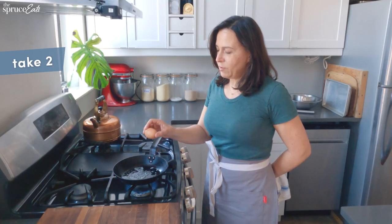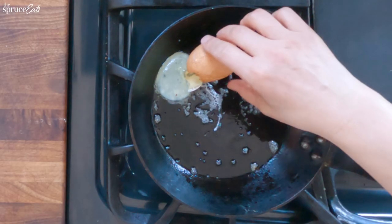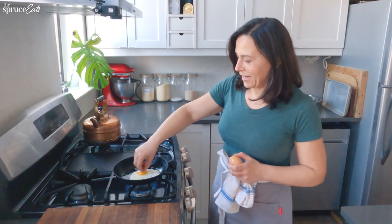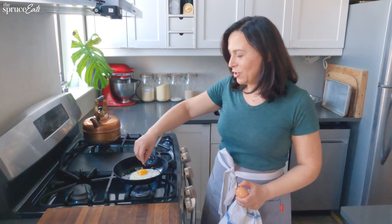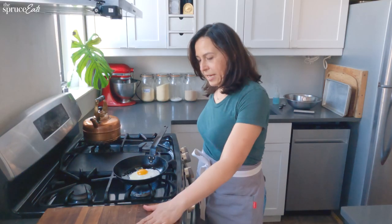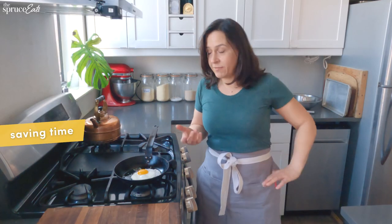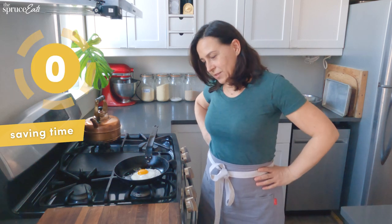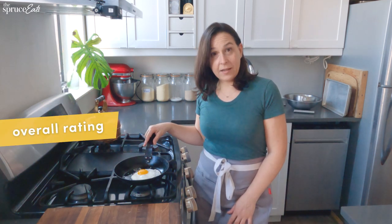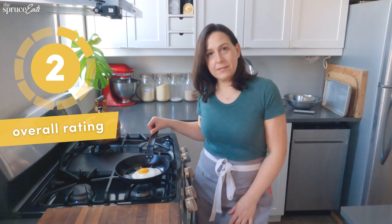You can't just throw it in — you have to gently drop it in. That one was stressful and there's a piece of shell. I feel like I've been tricked. I'm not mad at you, I'm mad at myself for believing in it. I just don't think it's worth it. Cracking it the traditional way and putting it in the pan is better. In terms of time savings, I give this a zero because it actually took more time to get the shell out. On a scale of one to ten as a hack, I give this a two, because there are worse hacks in the world.